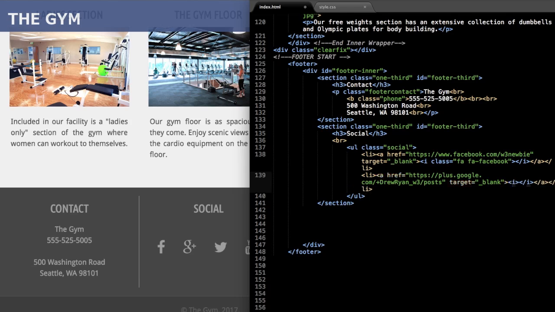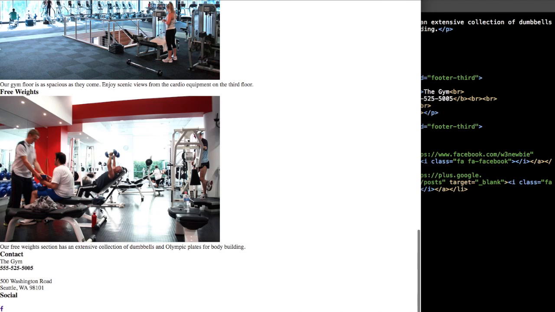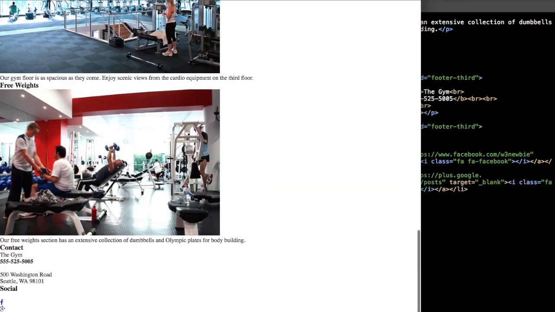And then let's add the I class for Google+. So it's pretty self-explanatory for all of these social media icons here. So this one's just FA-Google-plus. Okay, and then let's just see it down here. Okay, so there we have it.